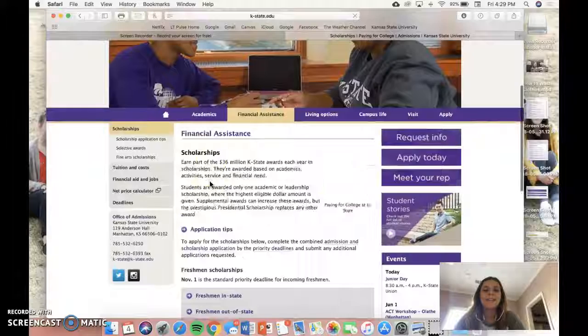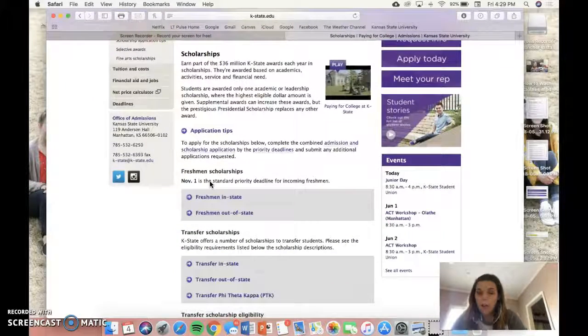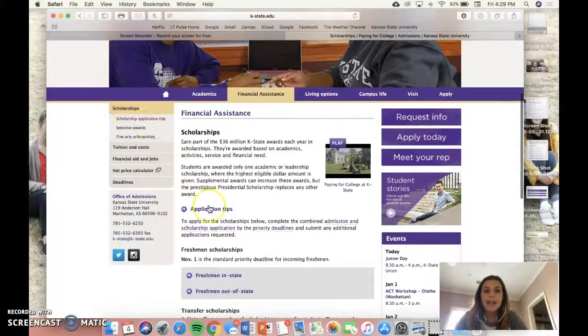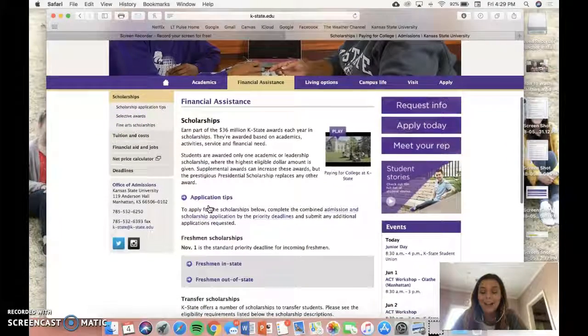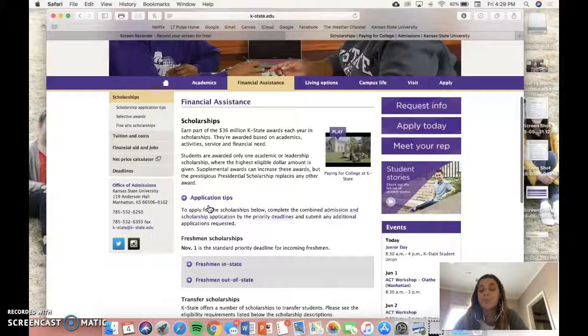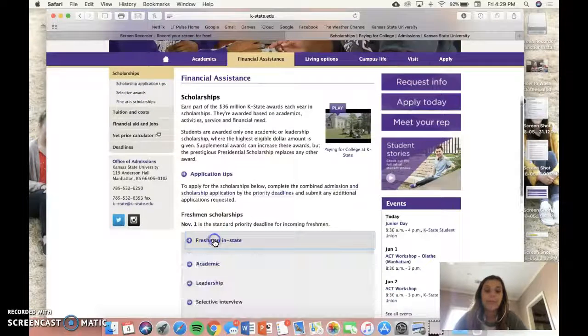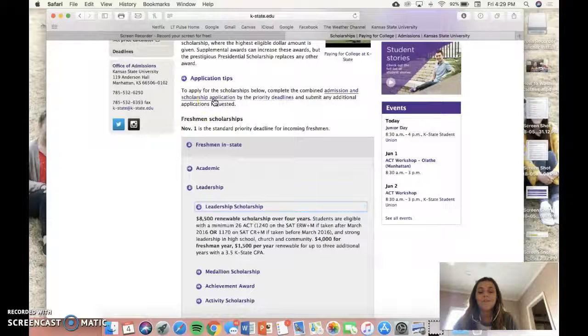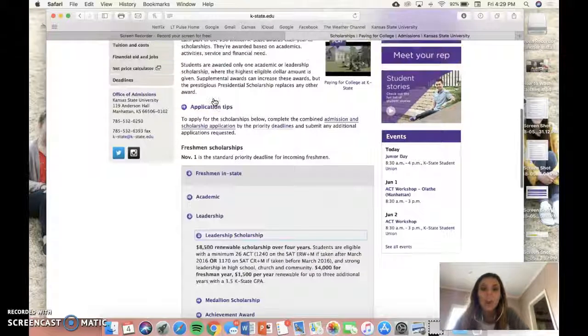You can learn about financial assistance and some of the scholarships. I went on to this website right after I applied in early fall and looked at all of the scholarships that I could apply for. And I applied, and I actually got a leadership scholarship through them, which is really awesome. They gave me a lot of money to go to the school, and it's so cool because K-State's process is very, very short. We're in state, so you click there, and you just fill out one big scholarship application that works for all of these listed. And if you meet the criteria for them, you just get the scholarships. So that's really cool, really simple.